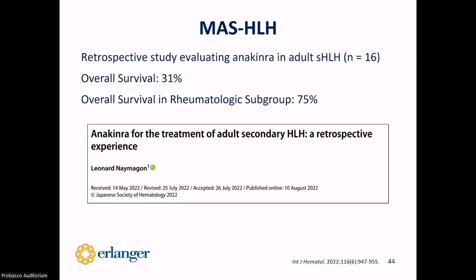So one study that I'm going to be talking about just briefly was conducted at Mount Sinai to try to characterize what they're doing for patients with HLH at their institution. This was a retrospective study evaluating the use of anakinra in adults. It included 16 patients and included all etiologies of HLH, so patients that had malignancy or infection as well. But they were able to include 4 cases with rheumatic disease. Their average total daily dose of anakinra was about 350 milligrams per day with frequencies up to every 6 hours. But a lot of them also received other therapies, including steroids, etoposide, and ruxolitinib.